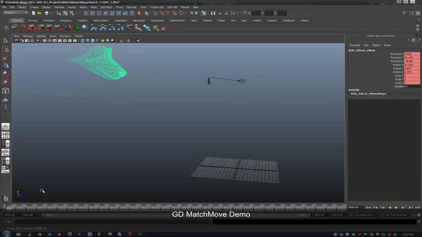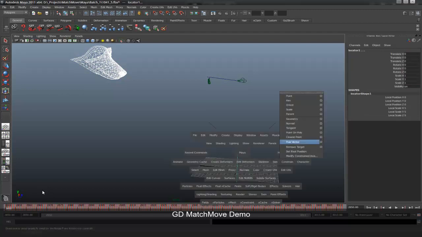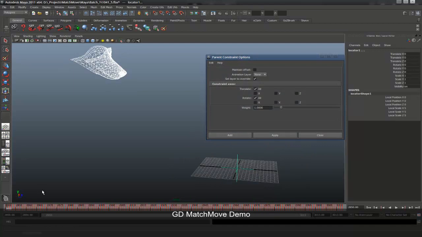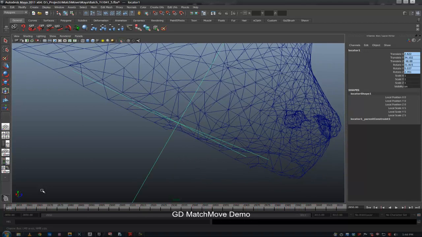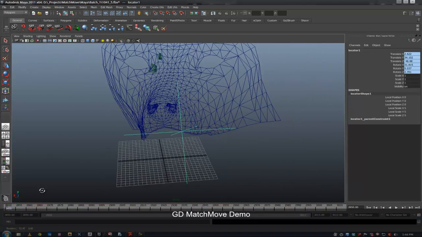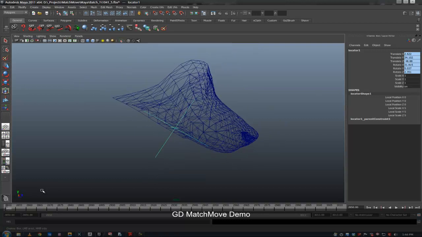I'll go ahead, select the mesh because it has all the transform values in it. Select my locator and go ahead to constraints. I'll give a parent constraint. Make sure I reset it, maintain offset is off, add it. So now my locator is constrained to the mesh, and it moves exactly the way the mesh does. Once I set this up, you can see that translate and rotates have incoming connections in them.